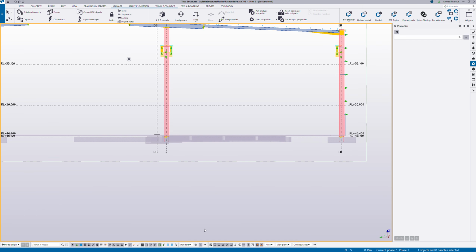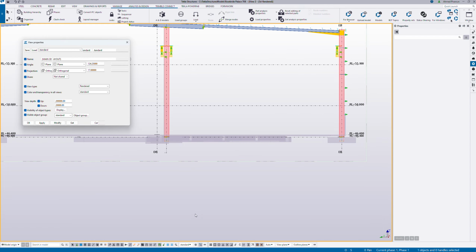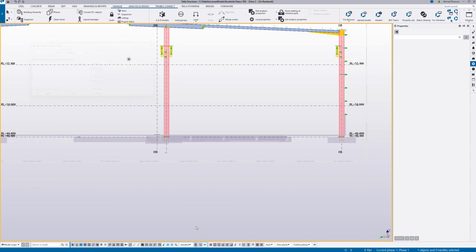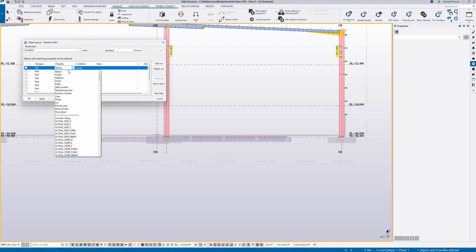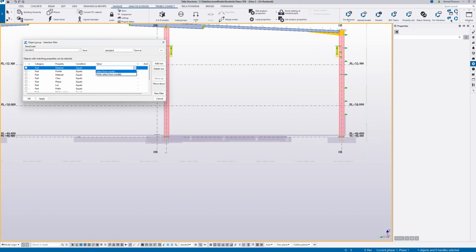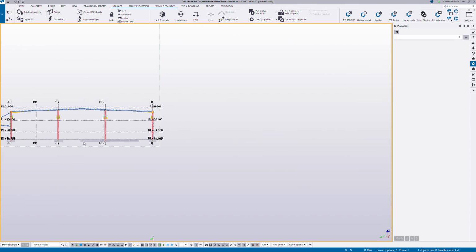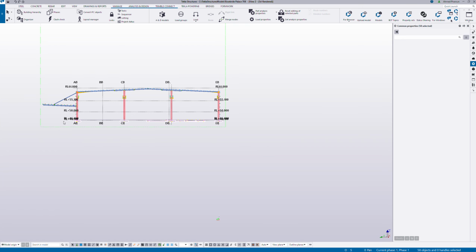We can add a part material equals to, select from all, to select just the foundation here. The main problem is that it was selecting steel as well.